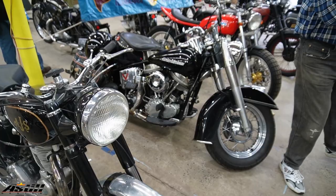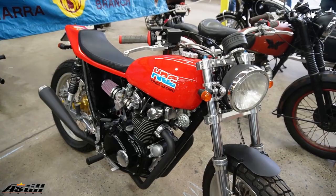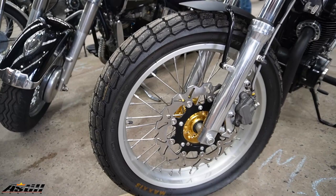I don't profess to know everything about all of these bikes, but it's interesting to go along there because all the names — the AJS, the Matchless — I know all the names but I don't know much about them. It's just something I've always had an interest in, and it was nice to get out there and have a look. Check out the nice machine work on this one.